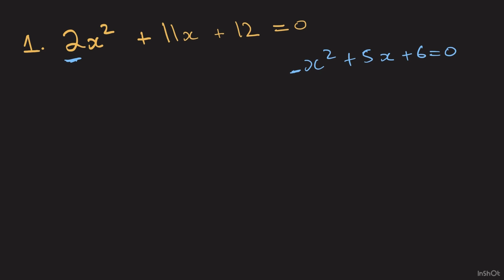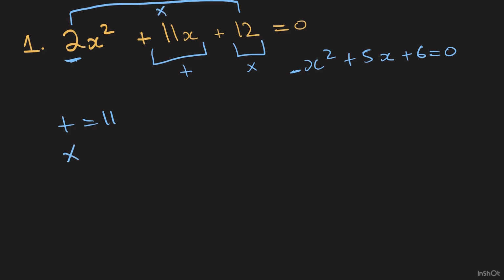So with this one, we still have two numbers that have to add up to 11, and two numbers that have to times together to equal a different number, but not 12. So two numbers have to add together to equal 11, and two numbers have to times together to equal whatever the timesing of these two numbers is. We always times the number in front of the x squared and the final number together. In this case, that equals 24. So two numbers have to times together to equal 24.